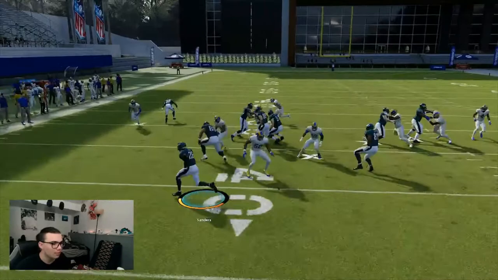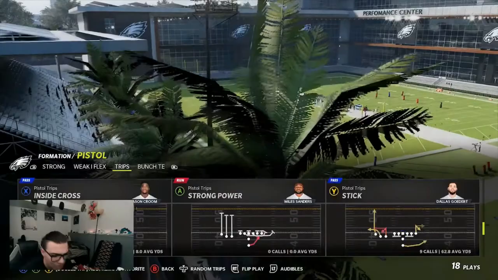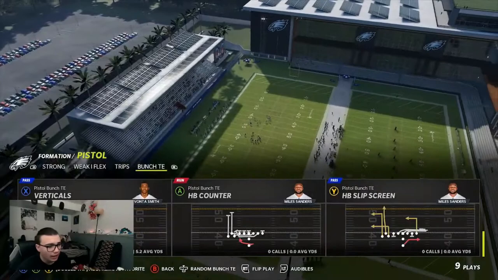But look at those blocks, and then sometimes your left tackle gets off. We should have been gone. But yeah, that's a good run play out of there. I click choose new play. A lot of the other ones are super simple, like the halfback dive, read option. Halfback zone is a really good one. And out of this bunch tight end, there are actually a couple good plays.